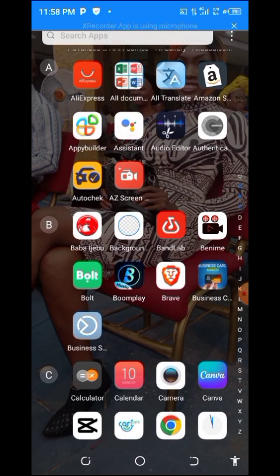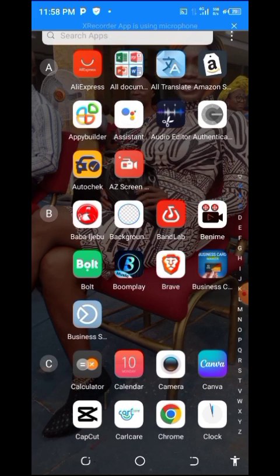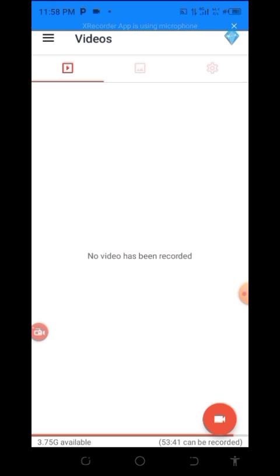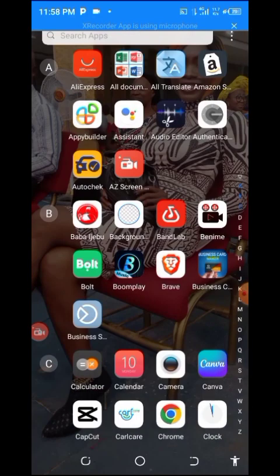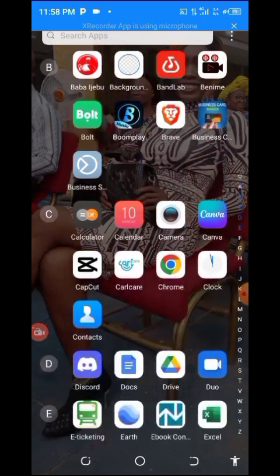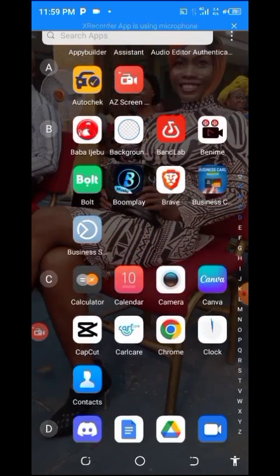As you can see, we have an A to Z screen like this one here. If I open it and click on it, you see it will pop up here. No video recorded because I have not recorded anything as far as this lesson is concerned. Now back to the interface.